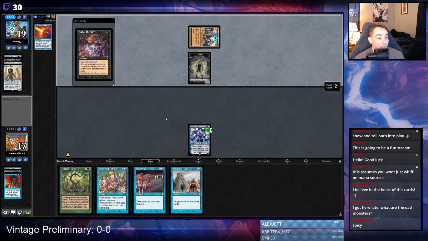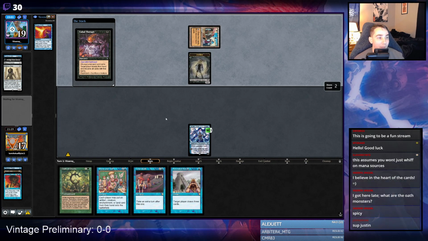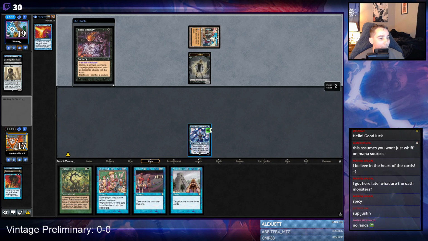We just want to hit lands. And Moxen. What's up, Joe? This is a good play. I mean, I'm still always getting Ancestral off this Narset, so.